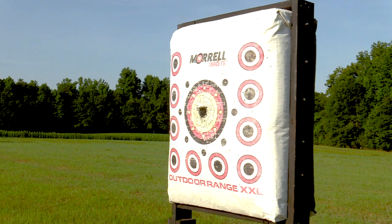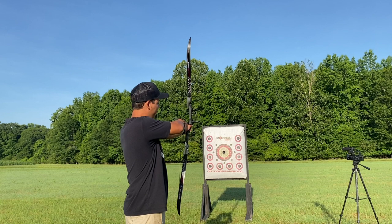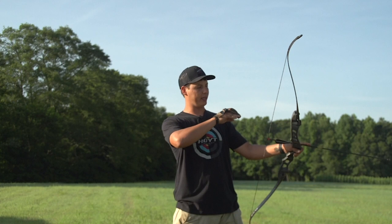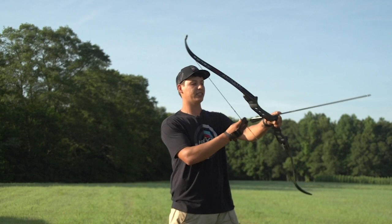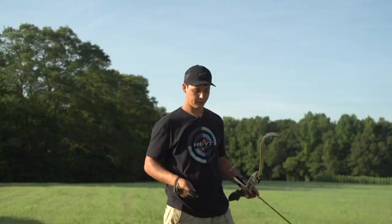Basically you're just focusing on a spot — we've got the bullseye right there on the target. I had to spray paint it because it's kind of worn out. When people shoot with a different aiming method they like to have the bow vertical, but for me I like to have the bow canted a little bit. Tilt the bow slightly so you have a better sight picture of the target. You have to play with the angle after you get done shooting — figure out how much tilt you need. I like a little bit of an angle, especially with throwing shots, as it keeps the arrow better on the rest.